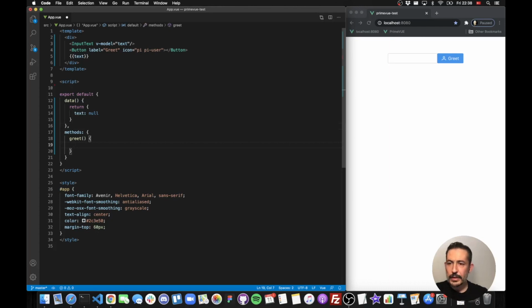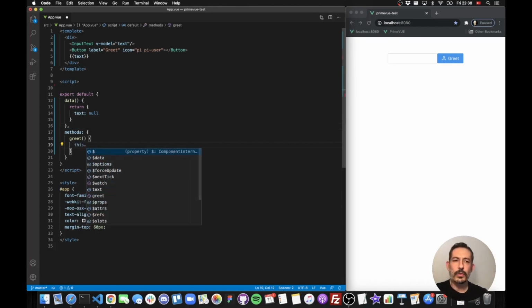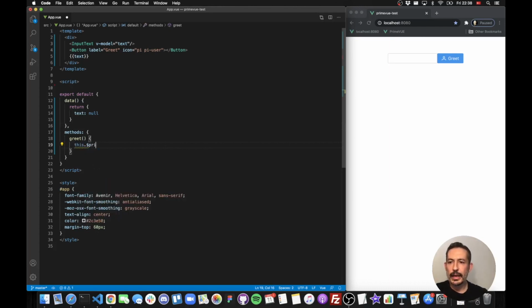Okay, so this is the Vue application instance. Here I have PrimeVue and the toast. So here's my message. Let's call it severity info and summary hello, and the detail would be this.text.